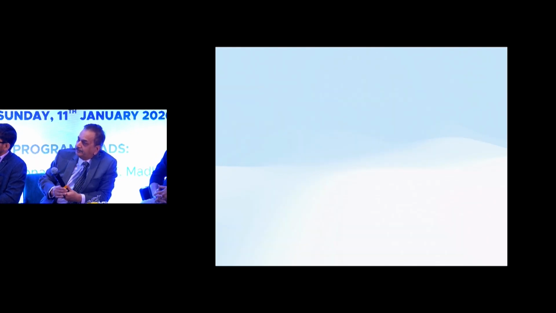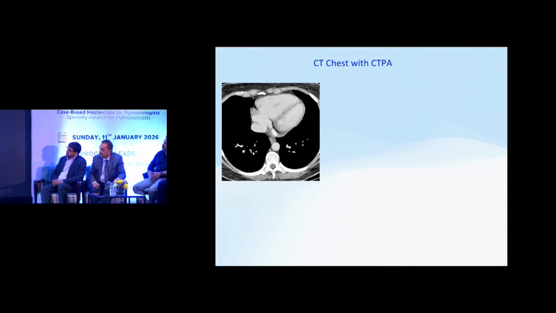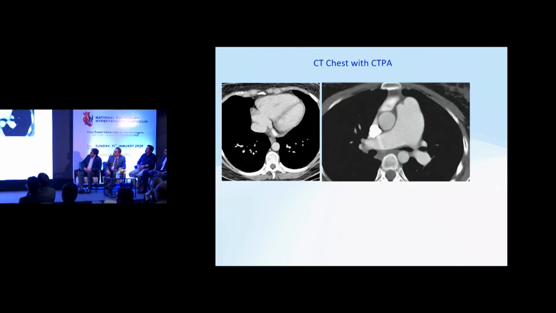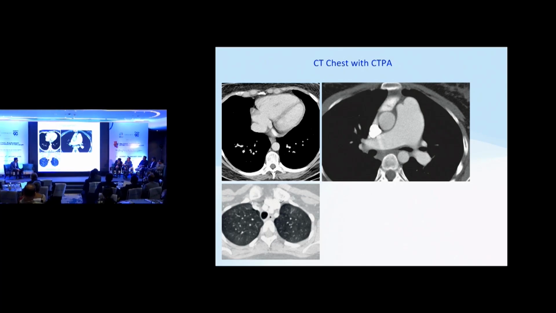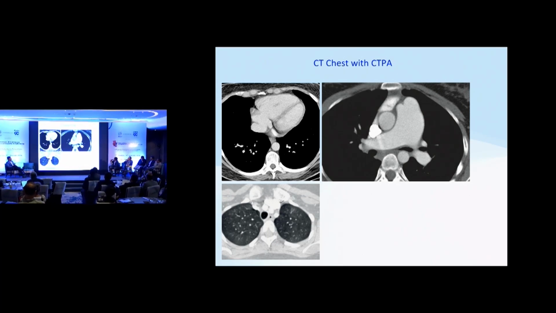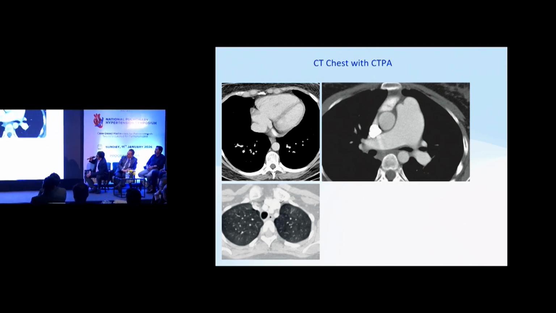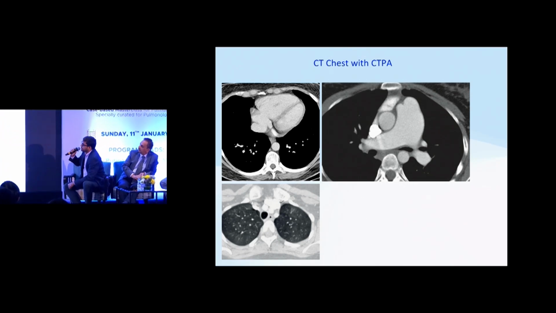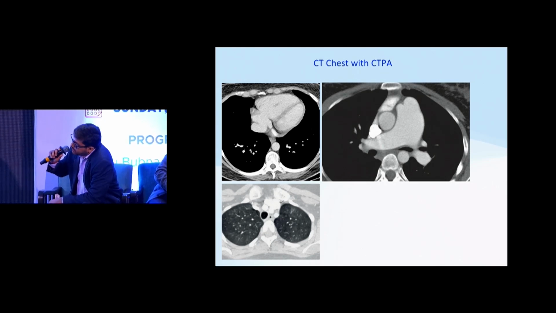So I guess everybody wants to have a CT, and we had the CT chest done with CTPA in this patient. I'm not having the entire film, but I have some cuts here. Dr. Vinay, would you like to comment on this? The mediastinal window here is showing the pulmonary artery trunk ratio is a little on the wider side, suggestive of pulmonary artery hypertension. And in the CT scan there is no such parenchymal disease.